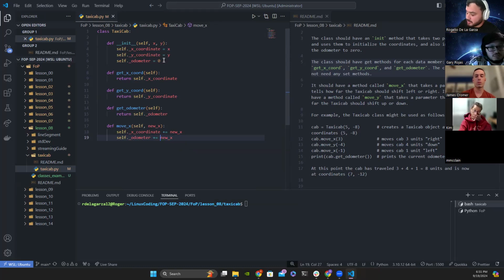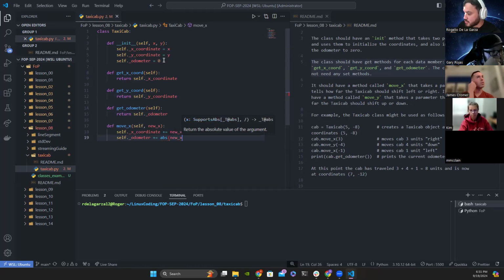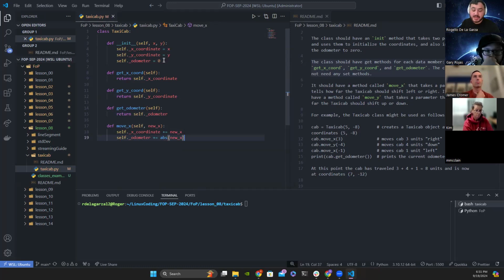So to remove that, we're going to put abs around our new coordinate. What that does is set our new X to its absolute value. That means whether it's negative or positive, it'll always be positive when it gets added. ABS stands for absolute, so the absolute value of whatever new X is. So even if we move -4 spaces, we still have to add 4 paces to our odometer because it's moved. Whether it was back or forward, it has moved.